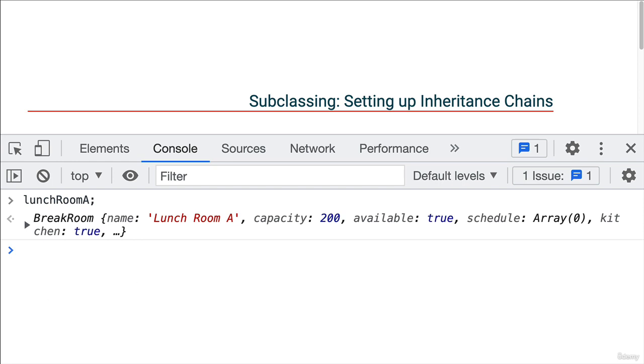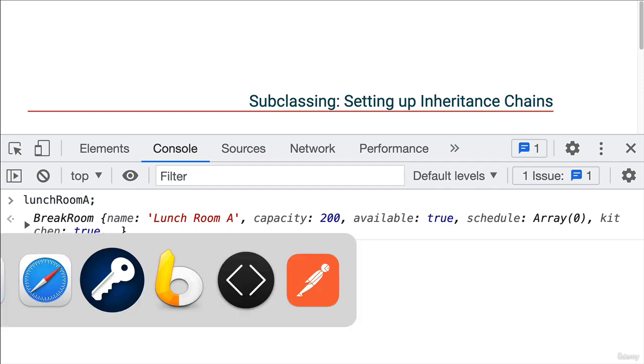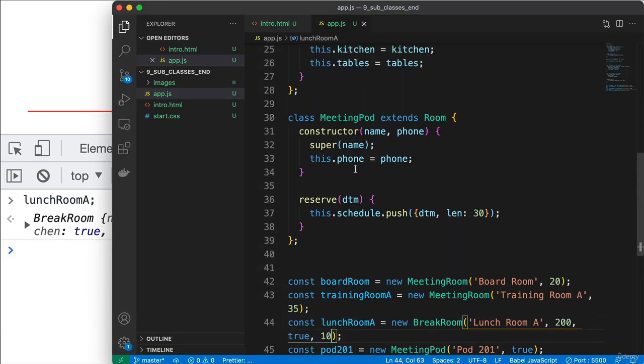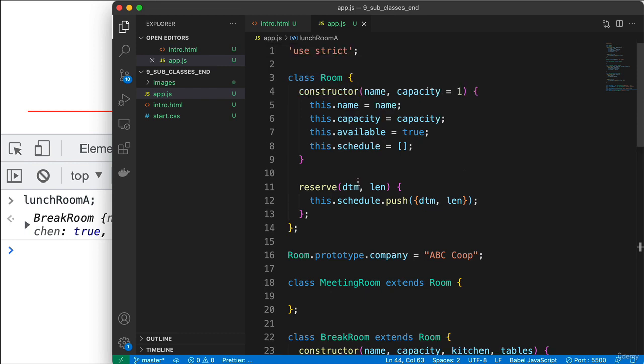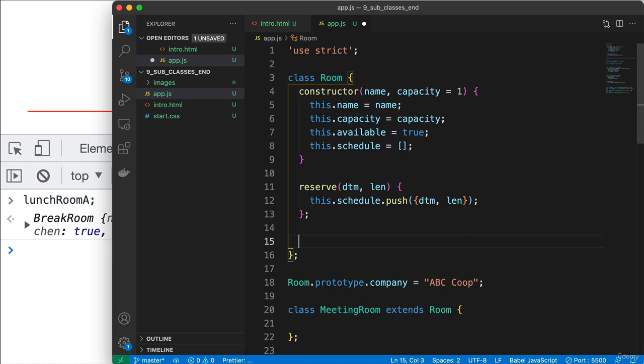Now, if we wanted to add another method and we wanted it to show up on all of the room types, all of the subclasses, well, then we'd go ahead and add that method into the room class. And so let's take a look at that really quick. This, I think, is an important point as well. So down here before reserve, I'm just going to create a getInfo method like this.